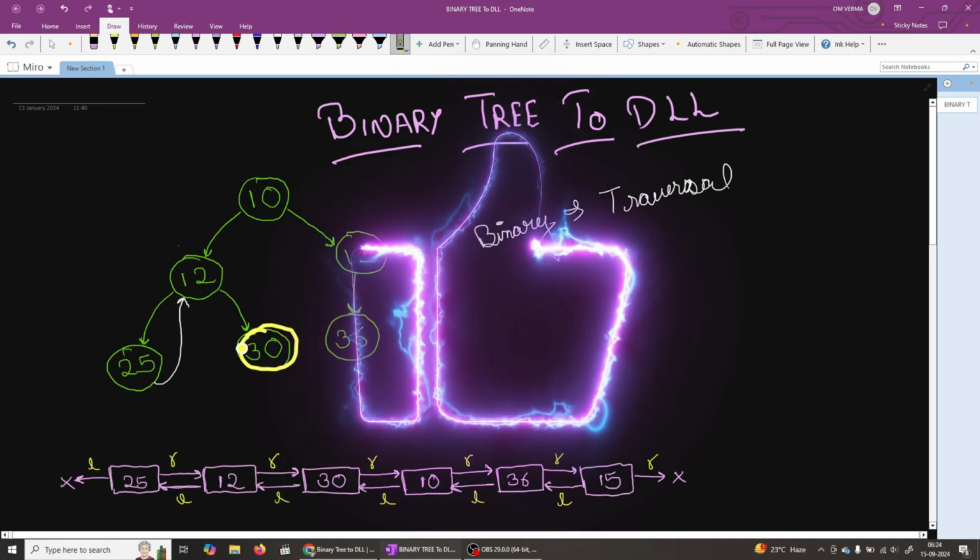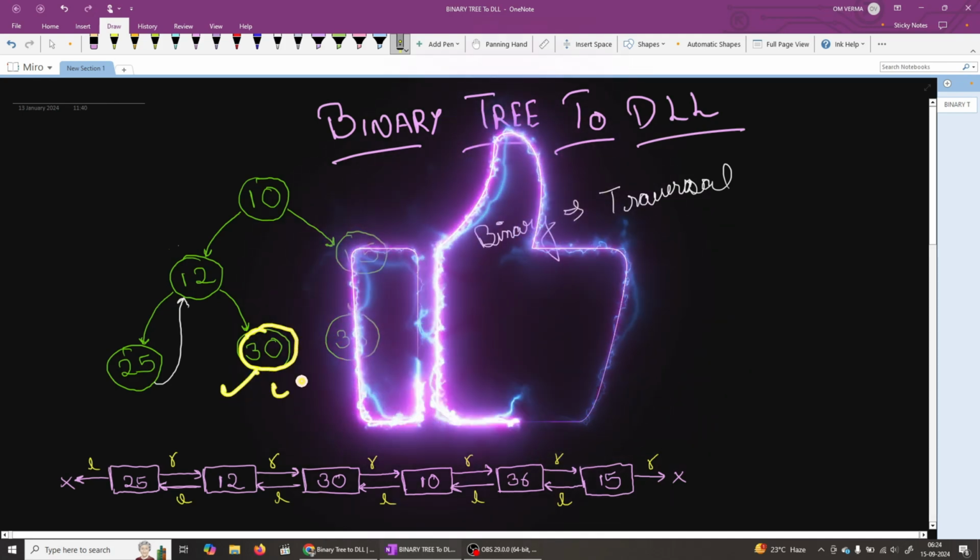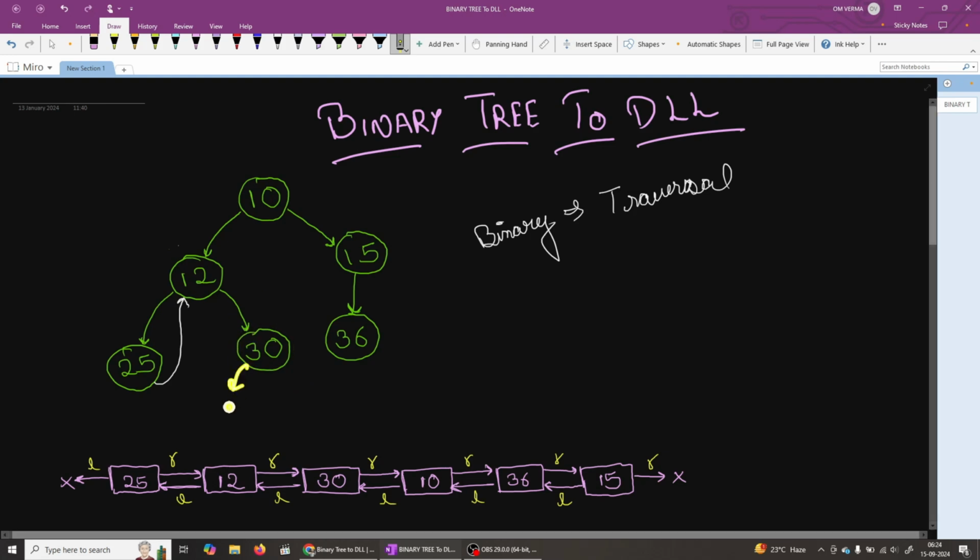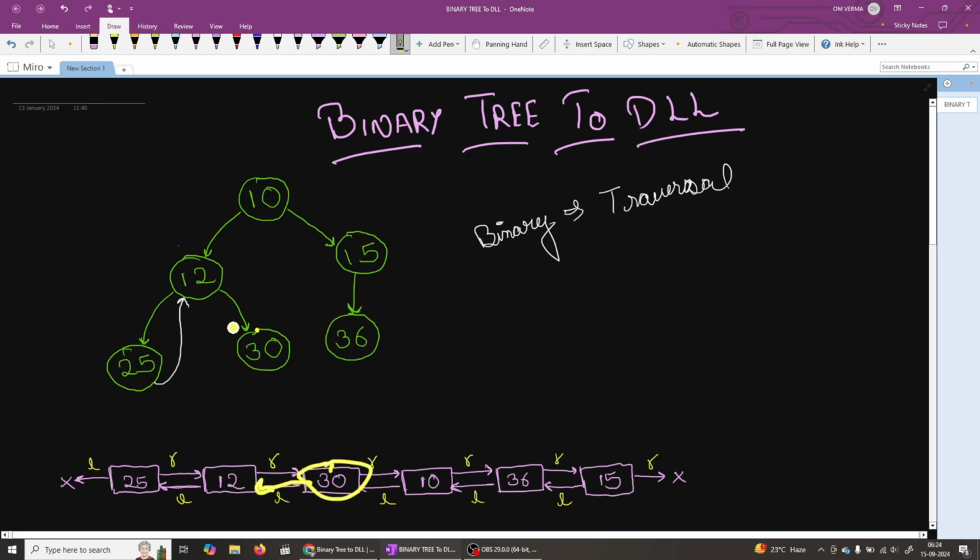standing on a particular node, we have to cover its left and its right. Now 30's left is null. We have to mark 30's left as 12. One thing that is common: this is the node from where we came to 30, and this is the node from where we came to 25. So 30's left is equal to the node from where we came to 30. Done. 25's right is equal to the node from where we came to 25. Now the last visited node is 30, so let's mark it as the last visited node.